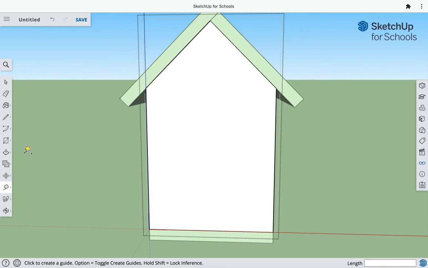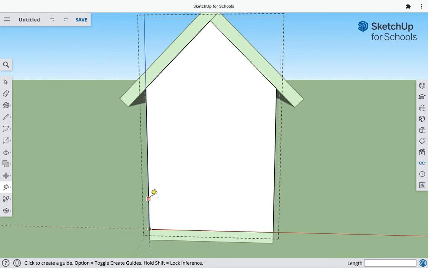So bring up your tape measure tool, and I'm going to show you guys how to add guide lines. So we talked a second ago about how to add guide points. To add a guide point, you're going to measure from a corner like this. And I just measure out a certain direction. It'll put like a little point, like that dot over there. Okay, I'm going to undo that because that's not what I want.